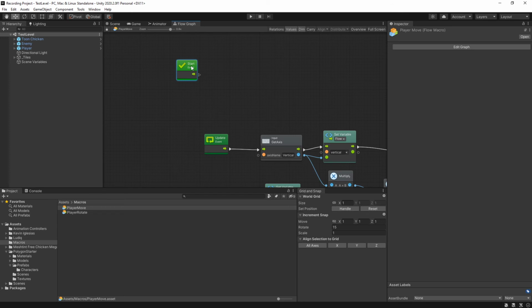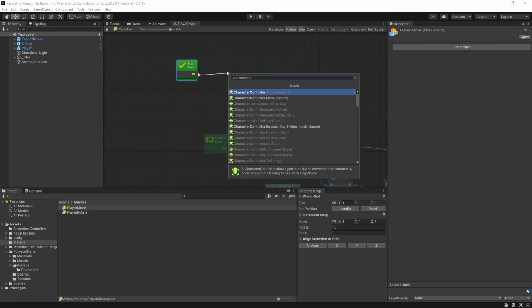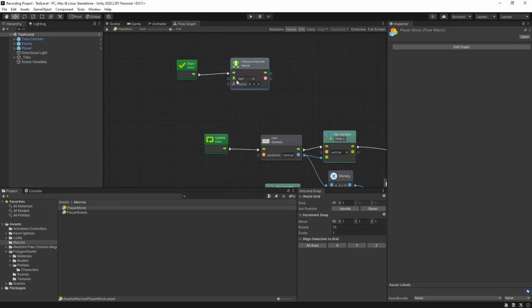And what I'm going to do, because Start, remember, runs right before the very first update frame, so Start's going to fire really before anything's visible, is I am going to use a character controller.move command, and I am going to move on the Z 0.01. Yes, it's a magic number, but in this particular case, it would be way overkill to actually define a variable for this, because I'm never using this value again.